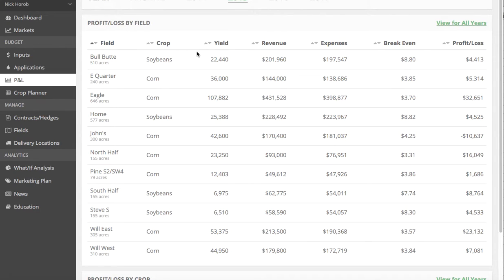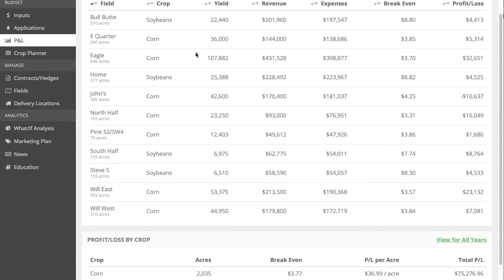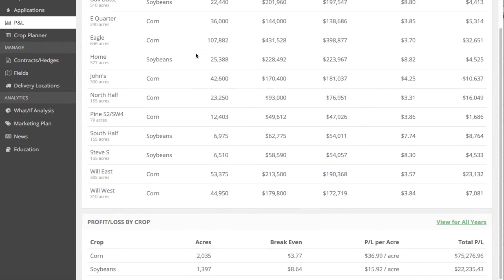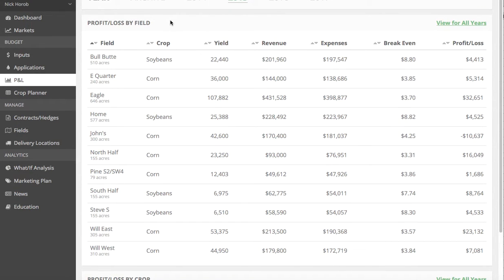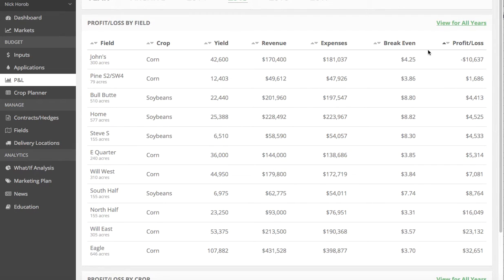Included some pretty hefty yields here in my fake farm, so we're actually making some decent money this year. Also, pretty low land costs, and frankly, it's my fake farm, so I want to make some money. But as you can see, you can view things on a field by field basis. Take a look at your profit and loss for each field. We're going to add a total function down here. Pretty neat functionality here, being able to simply click one button and view it for all years.